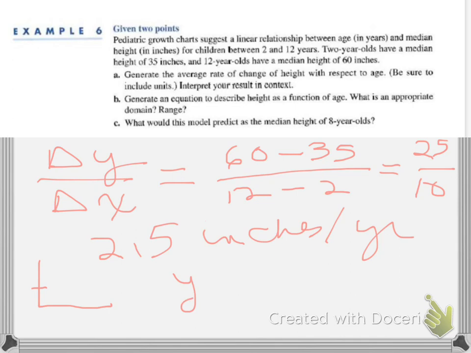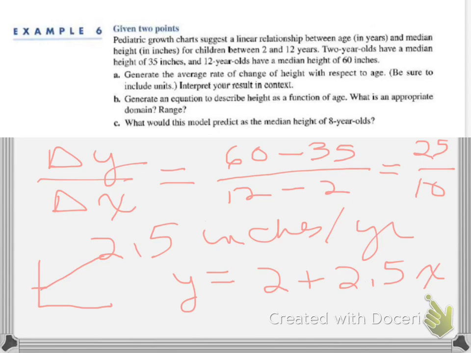So my equation is going to be y equals 2 plus 2.5 times x. Y is the height, x is the years. Okay, so in terms of domain, since you're starting at time, well, we'll say that's time 0. Yeah, we can say that that's, no, we'll say that's 2. Okay, so we're going to start your function at 2.